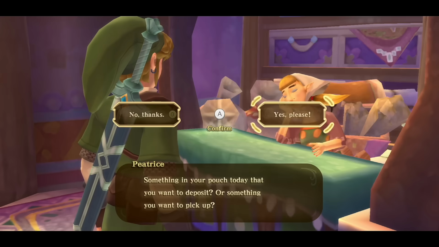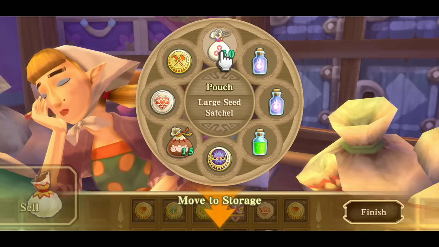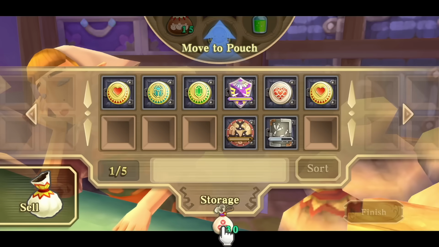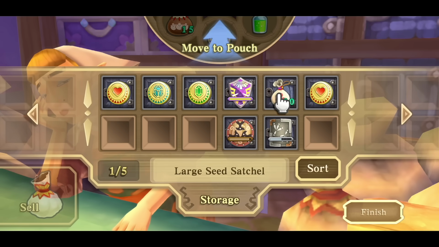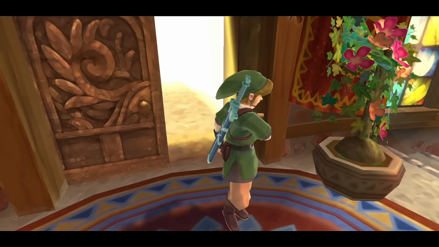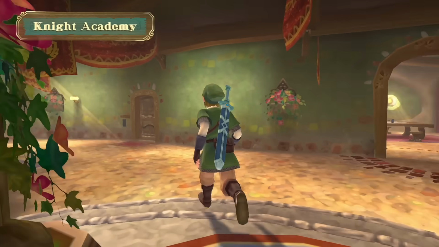Right. And while we're over here, we could talk to Patrice. I pretty much never use my seed satchel, ironically, because I just upgraded it, and I want that extra life metal. And now, I have 15 hearts. Nice. Up next, we're going to do a quick little thing just to help Fledge out.